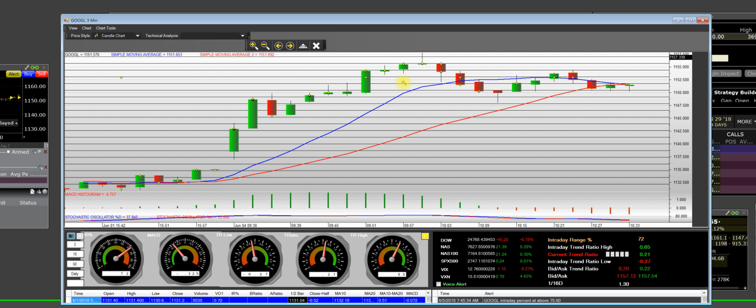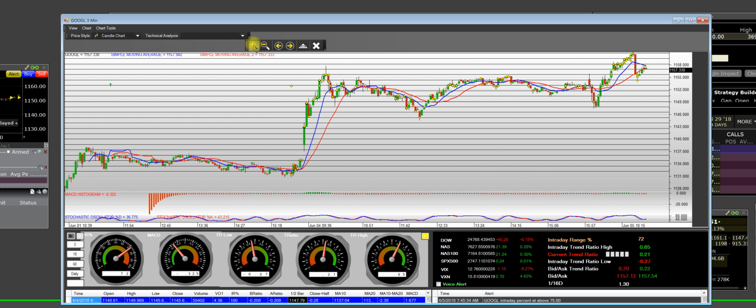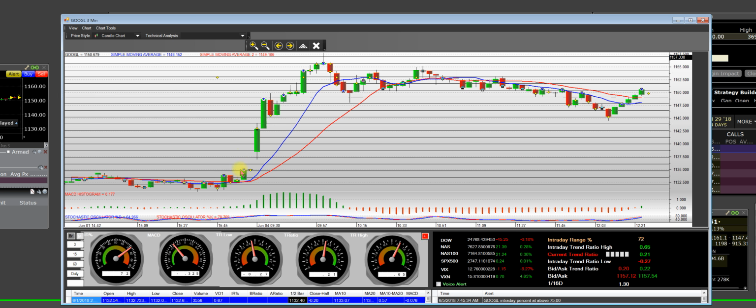So each line is $1.30. You can see right here that that was a two teeny script times $1.30. So that's going to be what? Do the math. Okay, so there it is. There's that big breakout. But what you need to realize is that that was a supercomputer, or let's say a computer that had a buy and sell script on everything in the market these days. So we can see how those diamond breakouts happen.